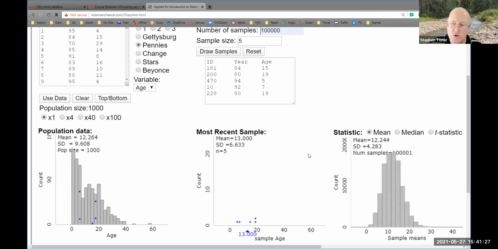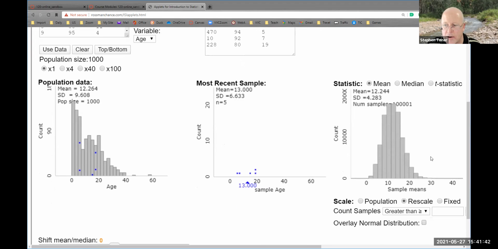When we are doing this, we take samples of size 5. We look at these 5, add up the ages, and divide by 5 to get a mean, and it's the means over here. The sample means is what's down here at the bottom right on our curve. The means will be normally distributed. Now that's pretty exciting because now we can use the normal CDF function on something that is normally distributed.